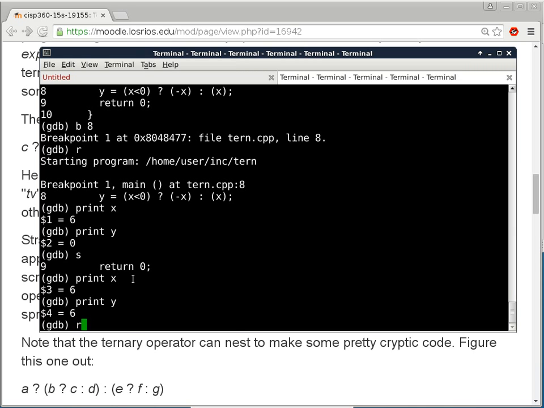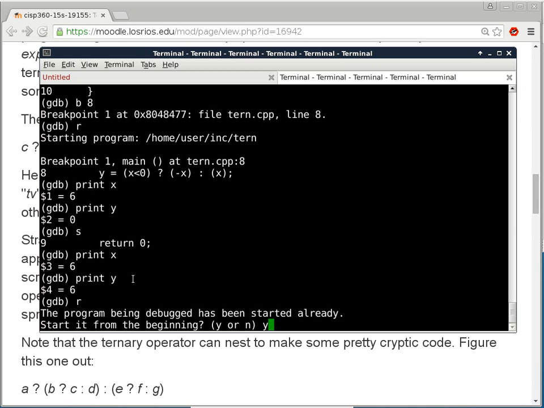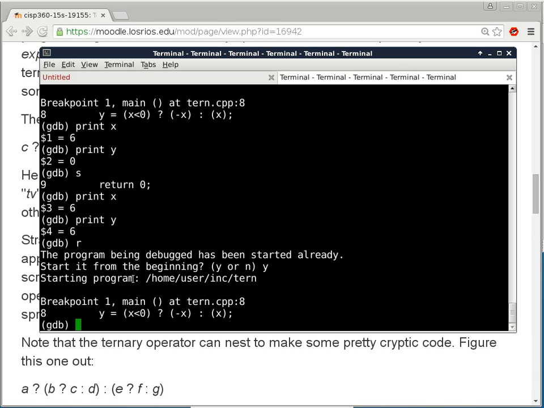So I want to run the program again, but this time I want to give it a negative value. Now, if you think about the program, it's always going to initialize x with a value of 6. So it would appear that I would have to go to the editor, change that line, come back, recompile, relink, and then test the program again. GDB does give you an ability that can save you a lot of time when you're testing something. It is a set var command, or set variable command. So when you use set var, you can now say, you know what, I don't want x to be 6 anymore. I want x to be -5.